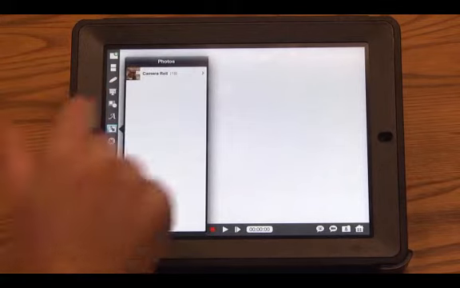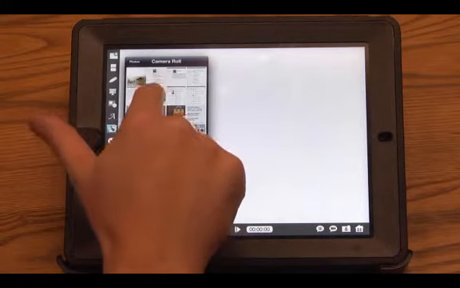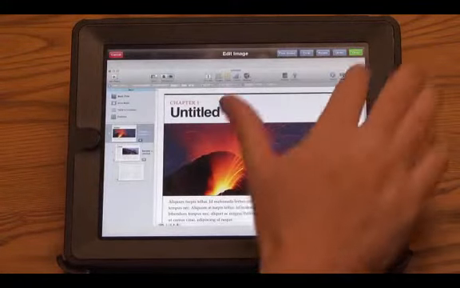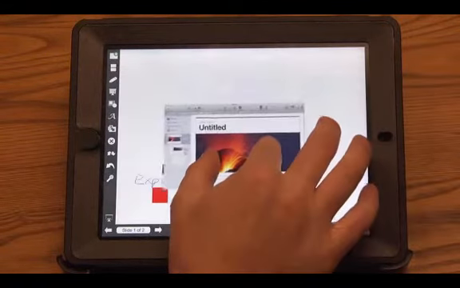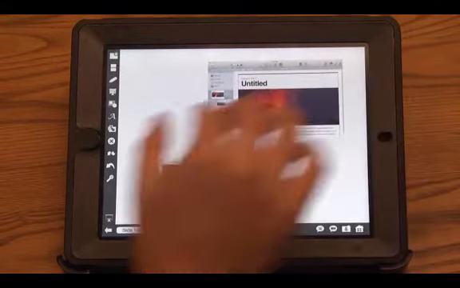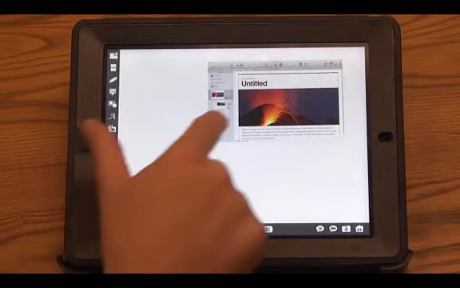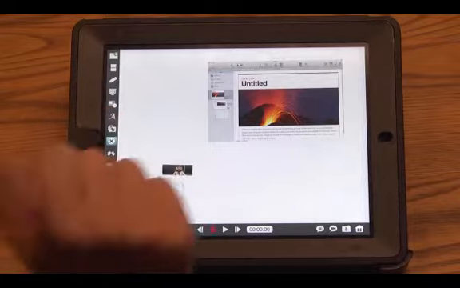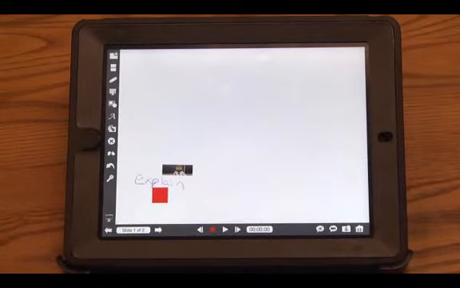So if I go to camera roll again, I can crop or rotate my image, just hit done, and again, I've imported another image. You can do this with any Word document PDFs as well. If I want to delete something, I just click the X, click on it, it will shake, and then I hit the X and it will disappear.